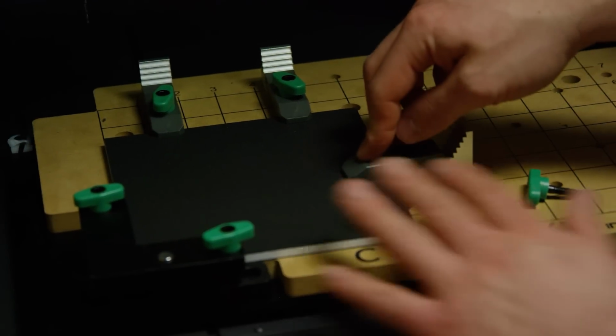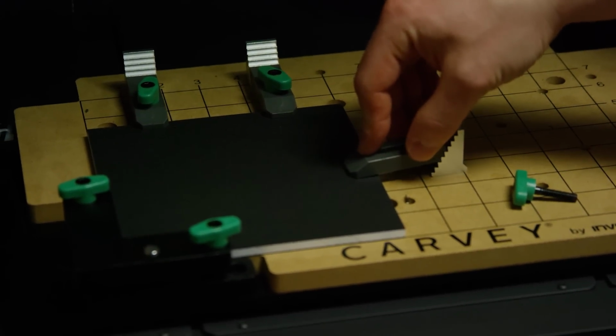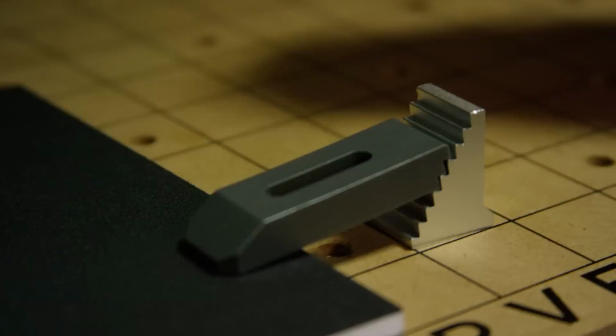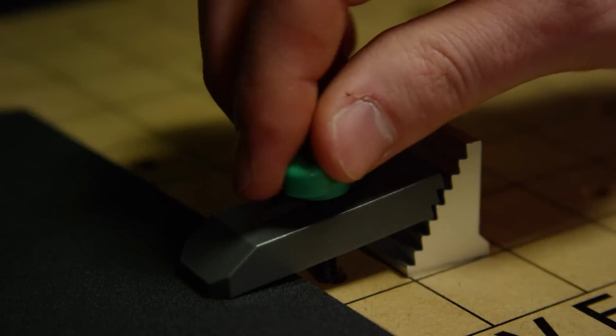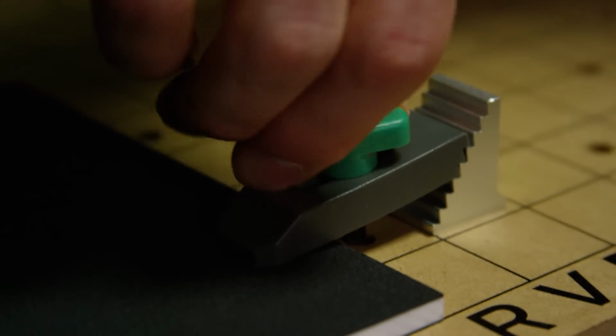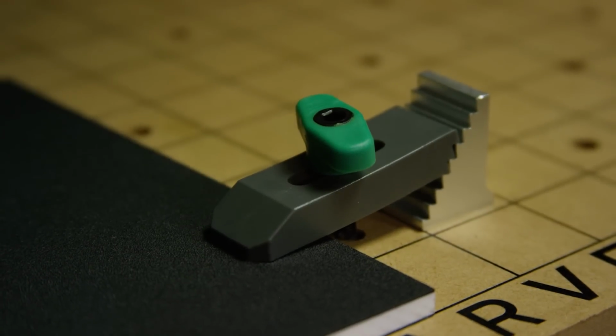If they're flat, then your material is going to move around. So you just want to have them at a slight angle, putting downward force. The colors are associated with the length, so you want to have the same color for all of them. You'll put it in, make sure it's even, and then just thumb screw it down.